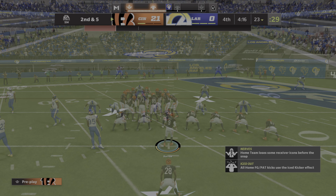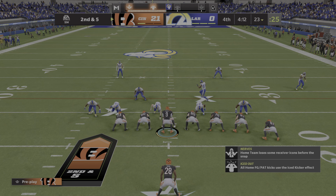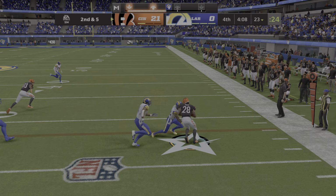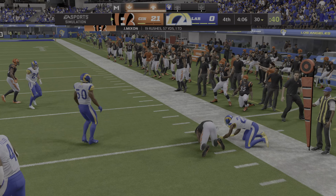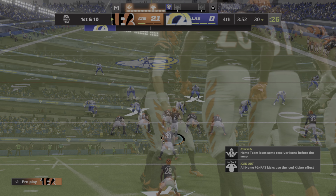This drive is pretty clear. Almost feels like old school fundamentals, doesn't it? Want to impose their will on the defense. What's that, 5 straight runs? Yeah, 5 straight carries to start this drive, and like you said, the way it's working, they may just stick with it. And he'll be brought down right at the 30 here.